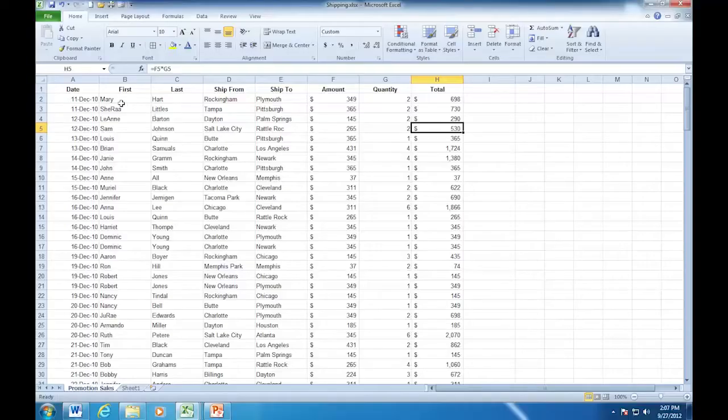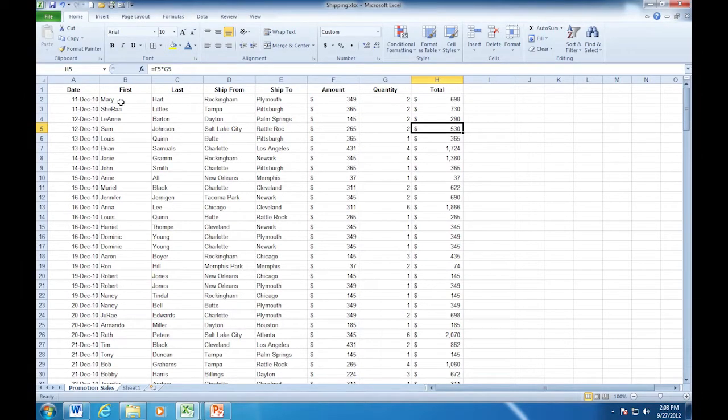So for example, we have this shipping spreadsheet, and right now all the information is in order by which column? Oh gosh, it looks like it's by date here. Right, it's been sorted by the date. Maybe we need to sort it a different way, maybe by last name and then by first name and so forth. So we want to use some of our database features.